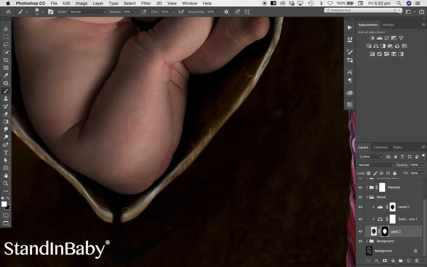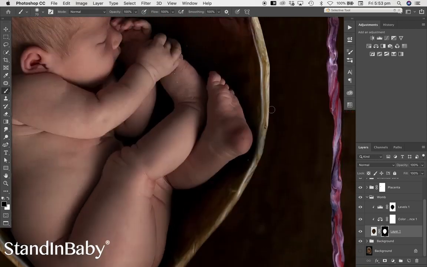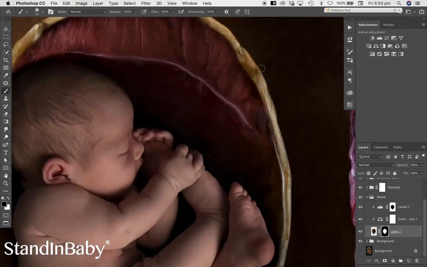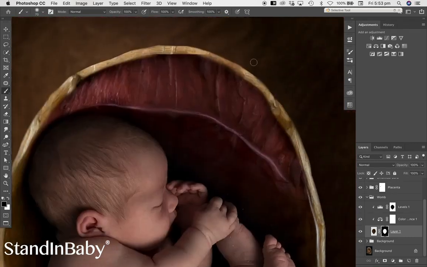I'm feathering that by using a low opacity brush, and I'm just building up a look that looks nice. Now if I bring my brush back to full opacity, I'm just going to go around this edge just a little bit more. It's still a soft brush, and it's just going to make the womb edge or rim not look so harsh and cut out.